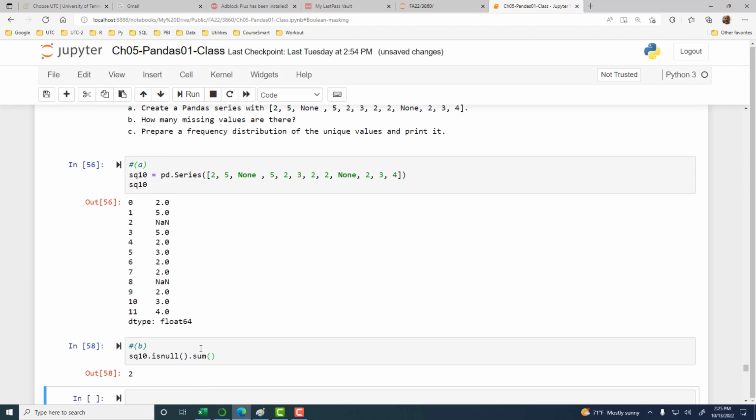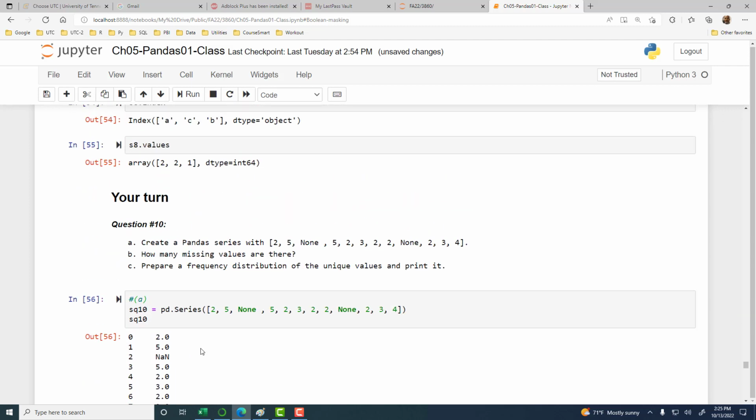Then prepare a frequency distribution of the unique values.